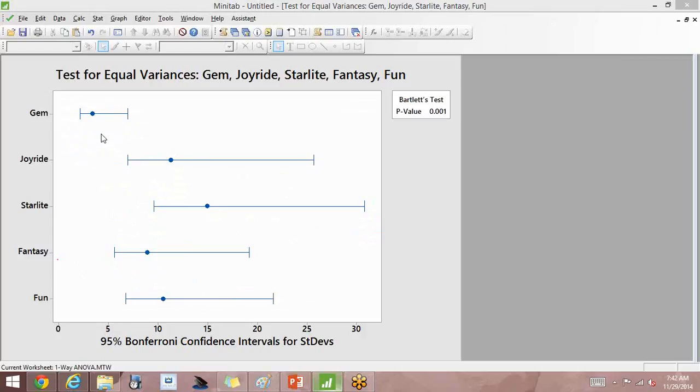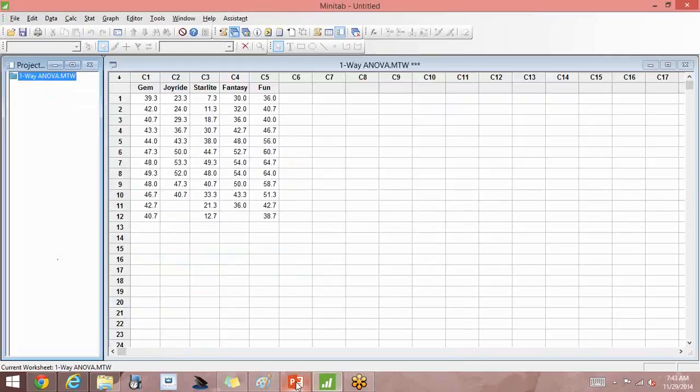So variance of Gem versus the others are significantly different. So what you need to do is just remove Gem and see, because by the look of this, it sounds like Gem is an outlier. So these four are more or less looking the same. Confidence intervals are overlapping. So that is how we proceed actually.